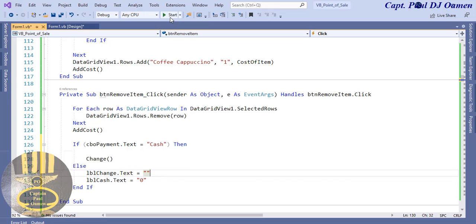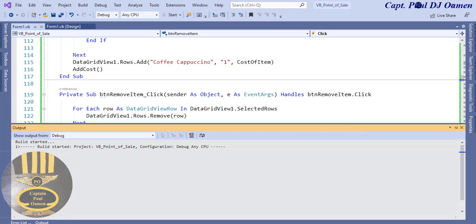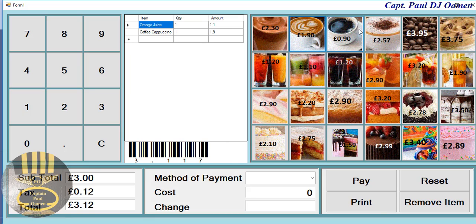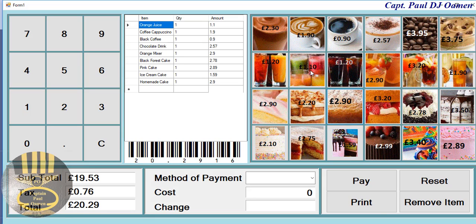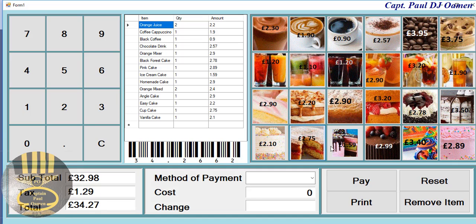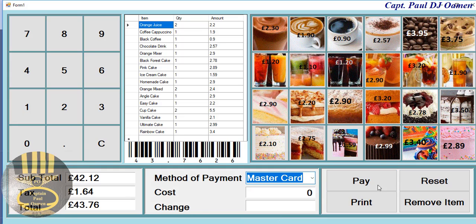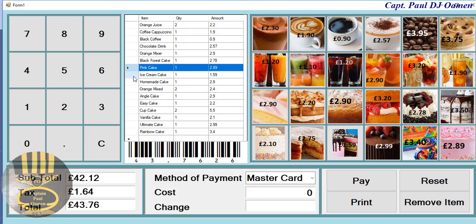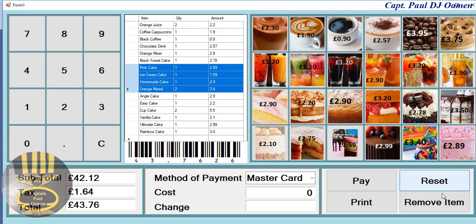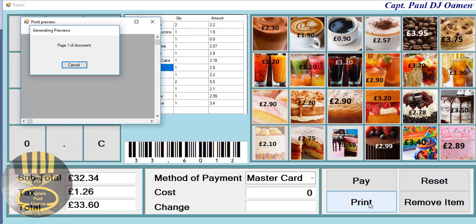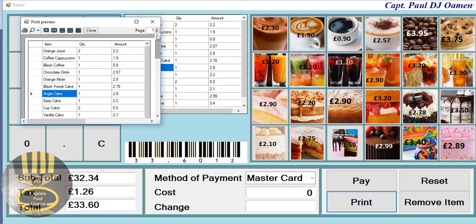So have a good look at it. So I'm going to run that now. So a lot of the minor errors are then taken care of. Alright, let's select anything here. Let's fill up the whole page and see. Right, and we want to pay by maybe MasterCard. There, even if you click on this, there shouldn't be anything there. So let's remove some item that we don't want. Let's remove more than one. Remove. There we go, look at that. And we can even print. Yeah, so you see that, guys.